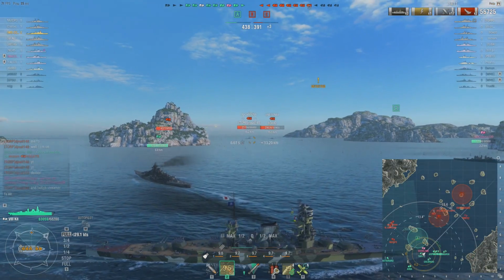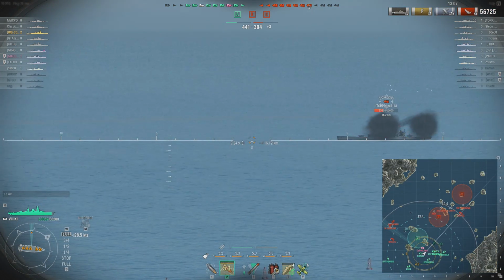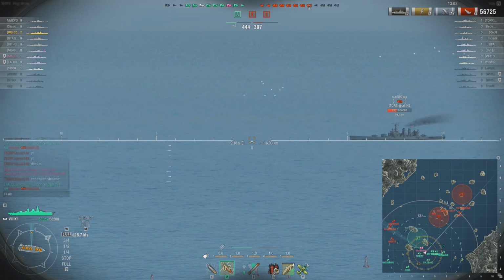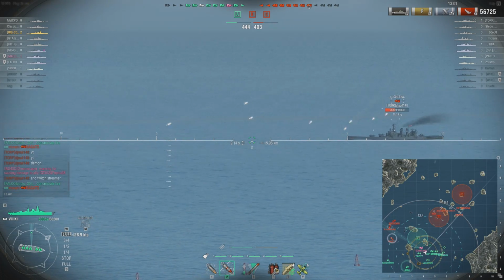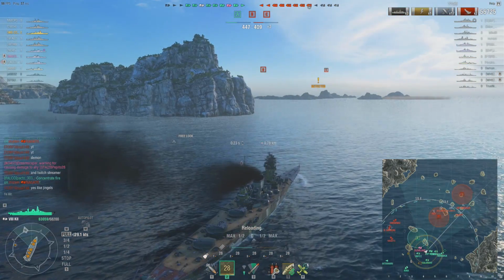And look at the deployment now. This is really bad. Both DDs are dead by B. The only one that is alive is the Hatsuharu. We've got to make a play. I'm going to shoot broadside on the North Carolina. I am trying to size up where he's angled.